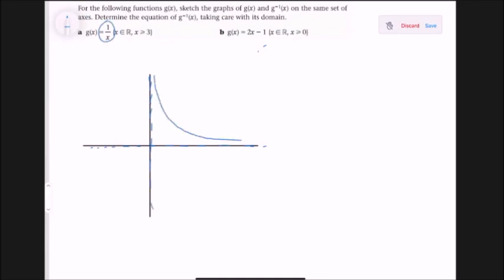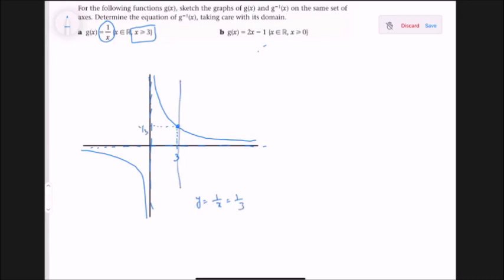We have one of the parts on the first quadrant, and there will be a mirror image, so that's on the third quadrant. But we cannot include the entire thing because we have a domain. It has to be greater than or equal to 3. The x coordinate 3, suppose this is here and this is the point, so we need to find the y coordinate at that point, so that's 1 by 3.